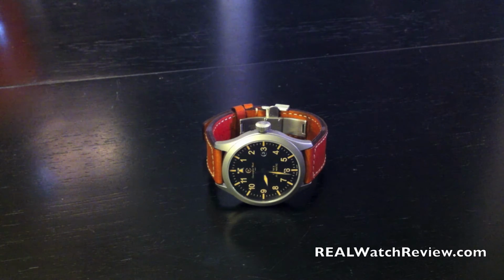Today we have a new watch in from Christopher Ward. We've seen a bunch of their watches before, and we've actually seen this very watch before, but this is the new C8 Pilot Mark II Vintage Edition, and they've done some updates to the style of the watch to make it more of a vintage feel.